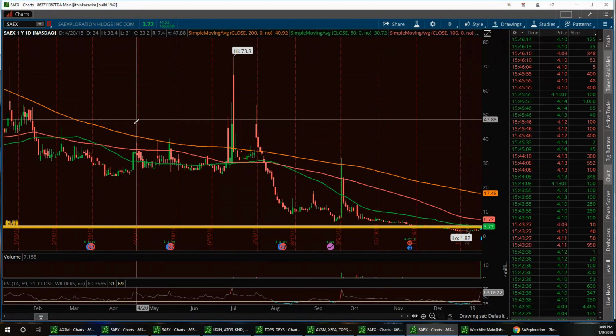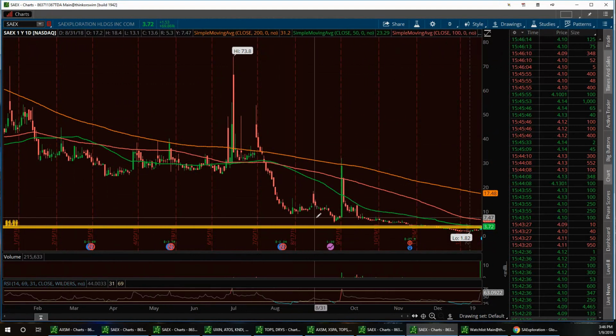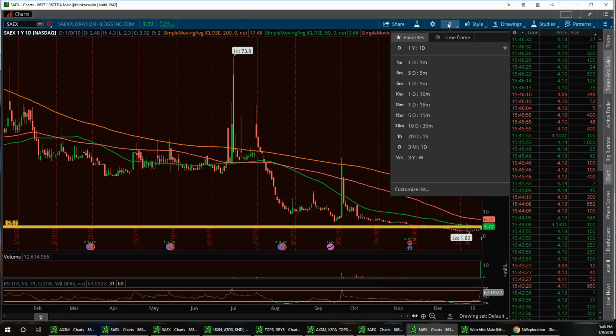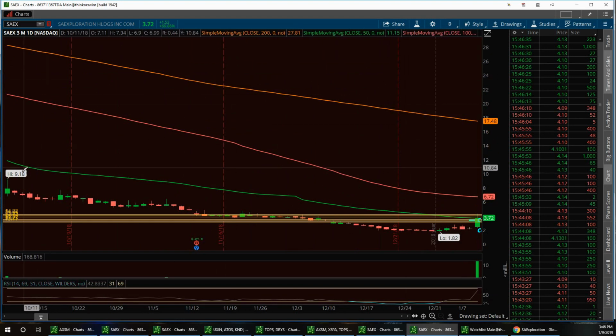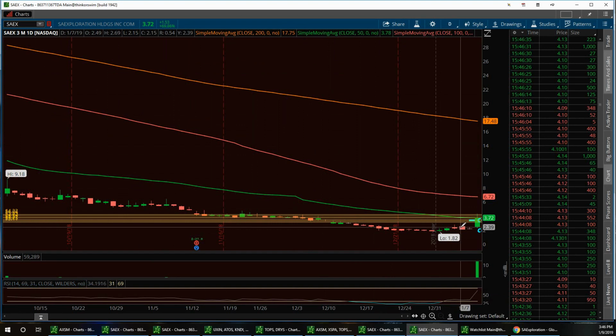We had some pretty good highs up here. It's been on a downhill climb. Had a pretty hard sell-off right here. So we hit that low of 182, and then right after hours we popped up, and we're bouncing around at 410 right now. So I'm going to pull up the 3-month here. You see how it just kind of ran down and just kept going down, down, down. And here we are at the 372 level at close.